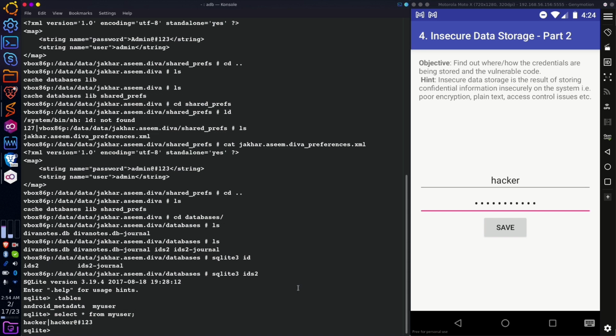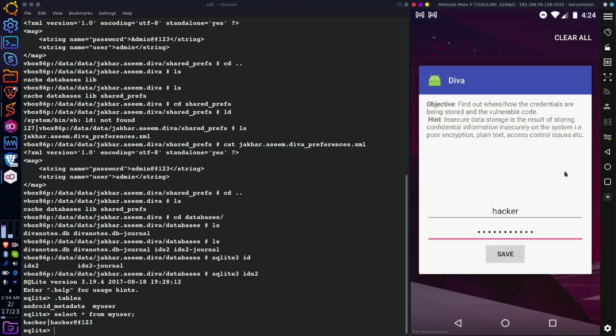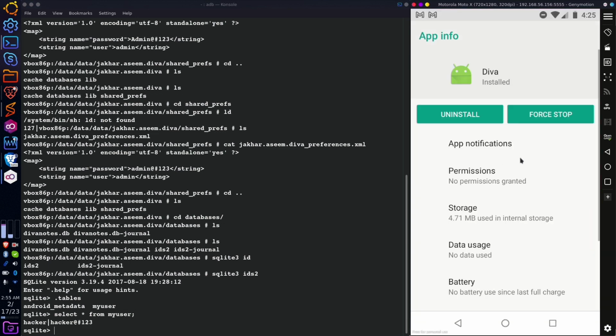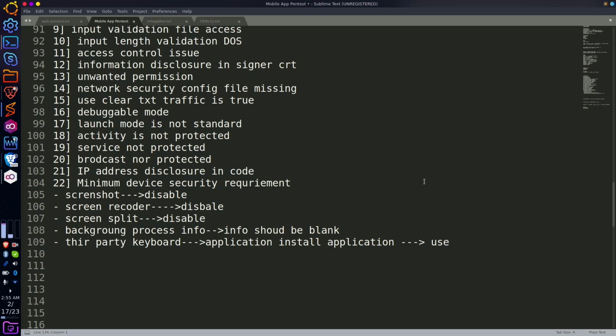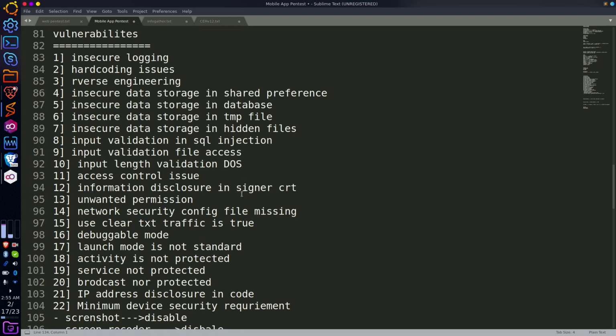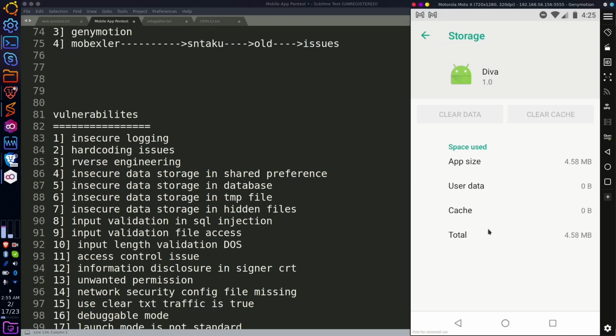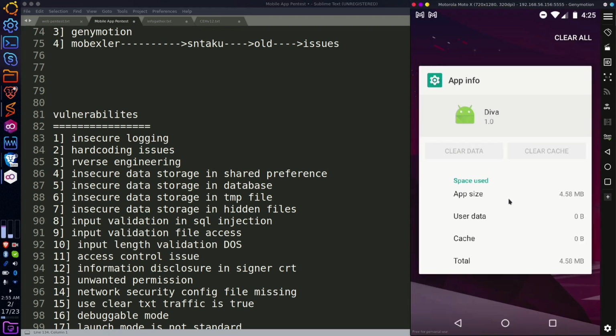So let's check this scenario also again. Clear data again. Diva.